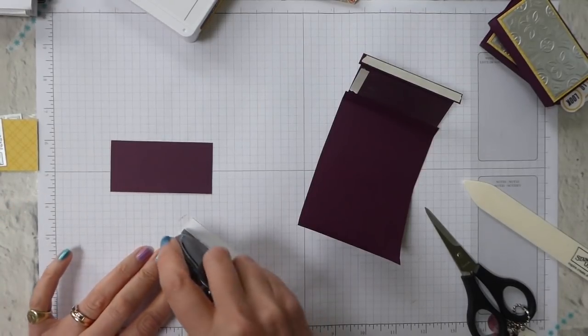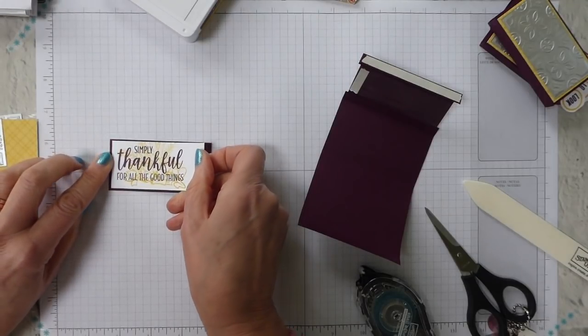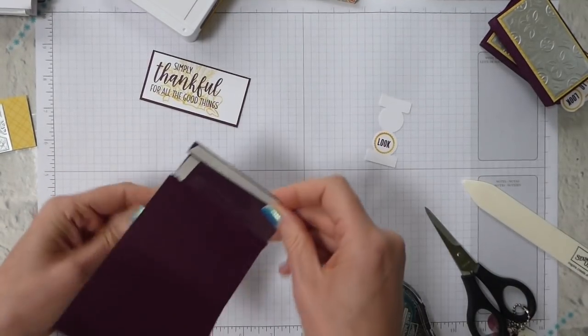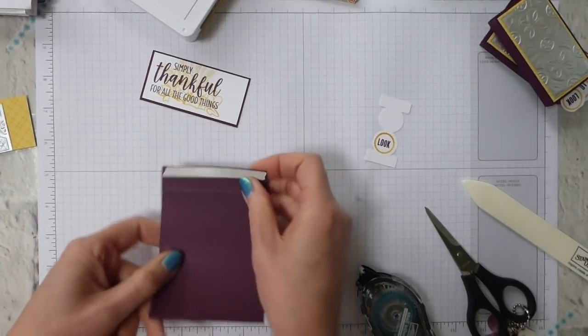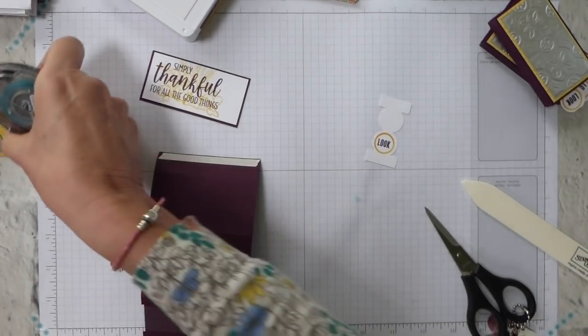So, snail on the back of that. Let's be generous. And pop that on. And I might as well build the top of the box as well whilst it's flat, because it's so much easier to do these things when they're flat.